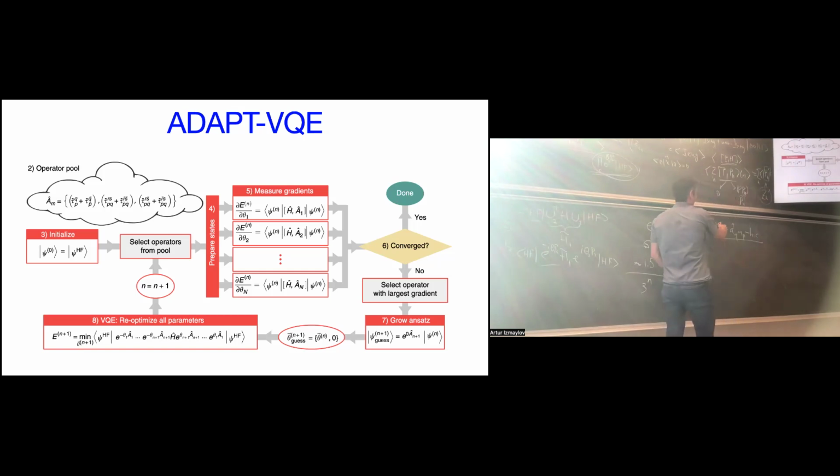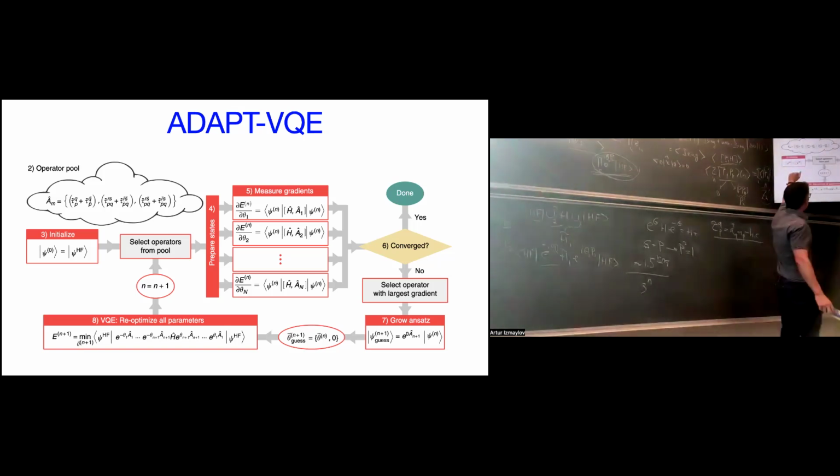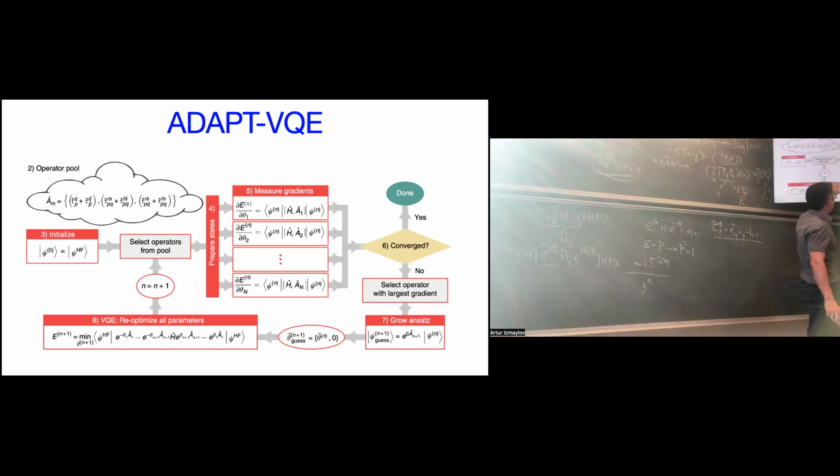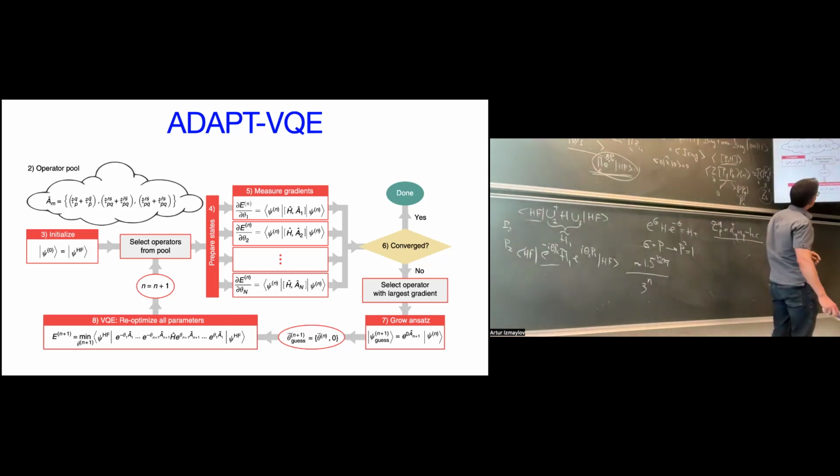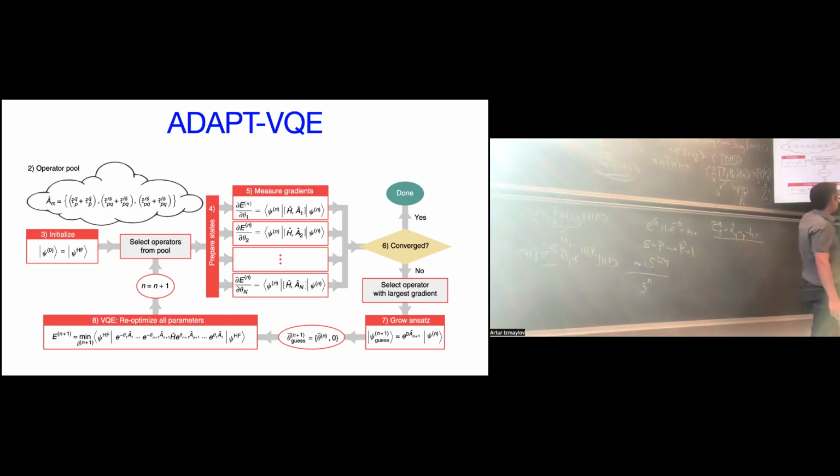And if you have 2 subscripts and superscripts, that's a double excitation, de-excitation, right? So they generated this pool of singles and doubles. And what they do, they start with Hartree-Fock. Then they analyze energy gradients, the same expression as we have. It's just because their generators are anti-Hermitian, they don't need the i in front. Our generators were Pauli words, that's why there was an i. But other than that, you just calculate the expectation value of these commutators.